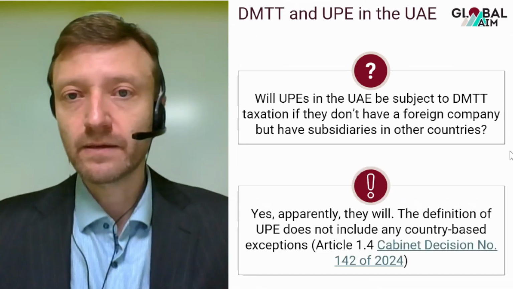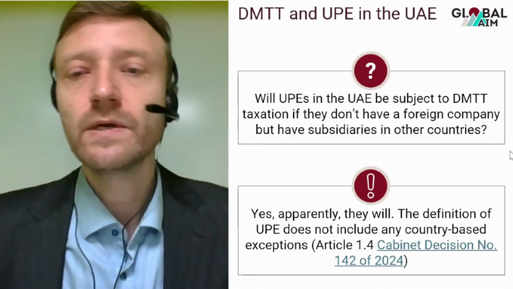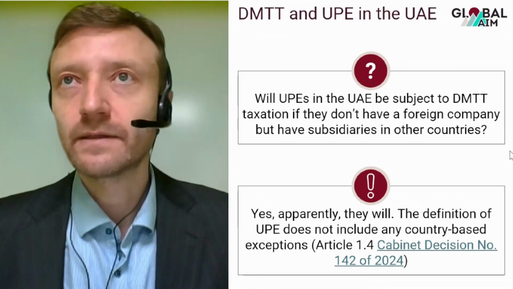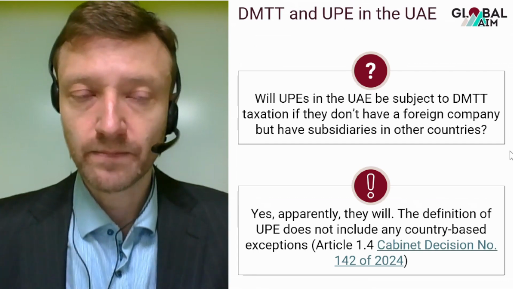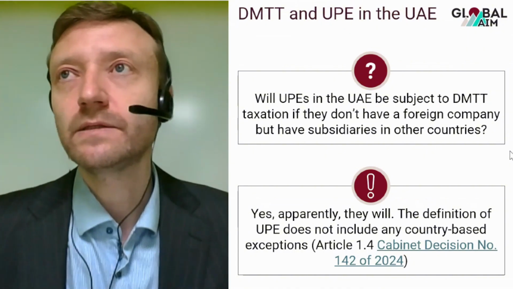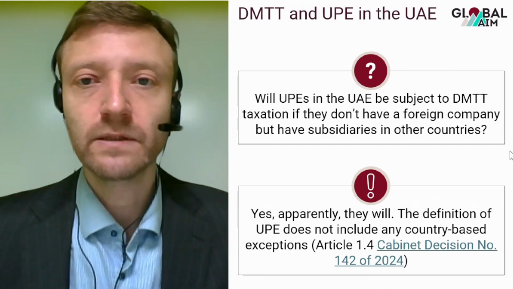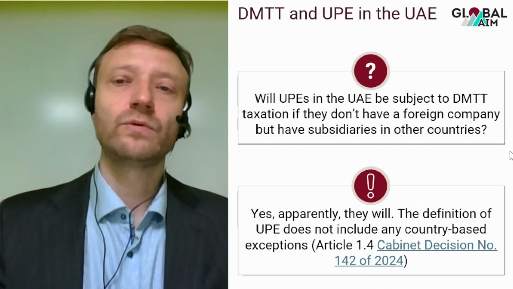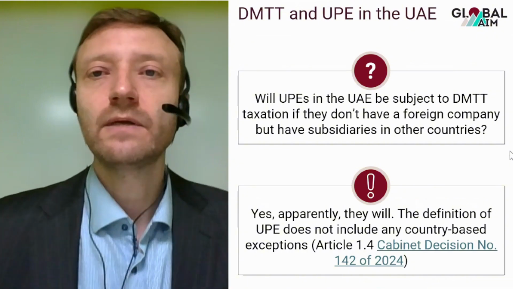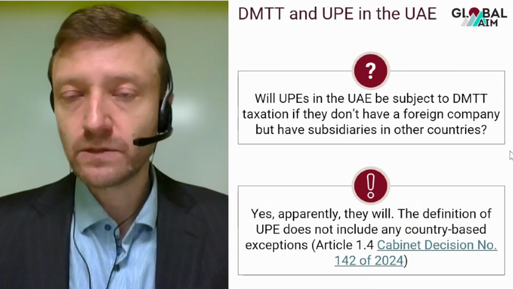And the short answer is apparently yes, although it may sound counterintuitive, because in this case there is no ultimate parent entity which would tax the undertaxed profits at an upper level, and only the United Arab Emirates benefit from the DMTT rule here. There will be no other entity, for example the ultimate parent entity in another country, that will otherwise tax the undertaxed profits. But I presume that otherwise the rules would not be in line with the global principles. This is why in the structure where there are subsidiaries in other countries and the ultimate parent entity is in the United Arab Emirates, the DMTT rules still apply.